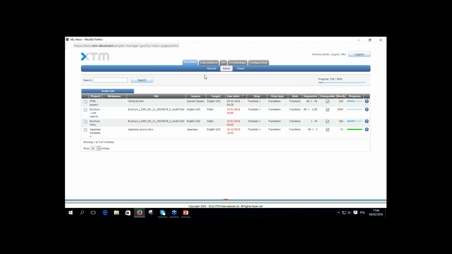The linguists who are logged in can see the active, planned, and closed tasks. They are now in the active tasks, which means that when I click on any space in here, the system would take me to the standard editor. However, if I click on the menu icon, I can see that there is a differentiation between the standard editor and the visual editor. So I can choose which one I would like to use. At the moment we are going to concentrate only on the standard editor. I'm not going to go into details of these tabs because they are not the subject of today's webinar.